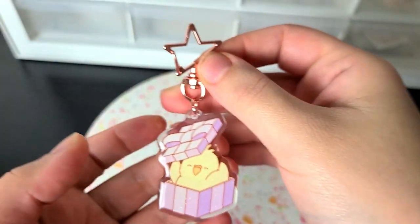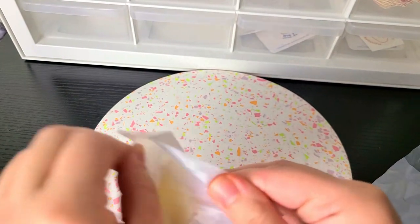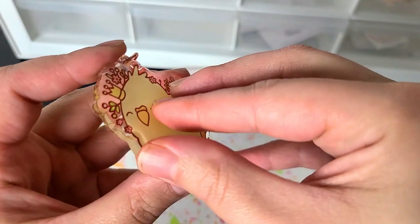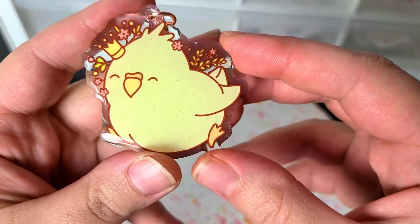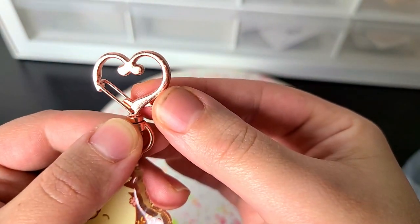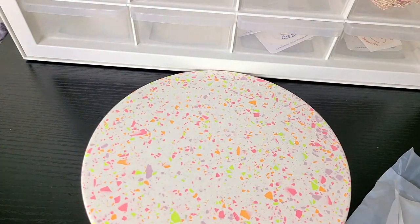And then this is the keychain part. So these are my acrylic keychains. And I got another design, which again, I'll be annoying and open it with you guys. The epoxy ones, I believe they don't have a cover for it, which I'm almost 100% sure, but don't quote me on that one. But yeah, I don't think they have a cover. Which is fine. These are really soft, so it looks nice. Oh, look how pretty it looks. So this one also has glitter on it. It's very subtle, but it's so pretty. And I got the heart, so this is what it looks like. It's so pretty. I really like it. I'm happy with this company. They did a good job, at least.